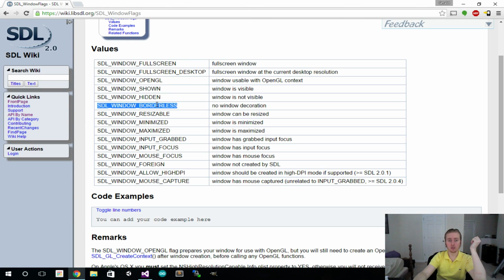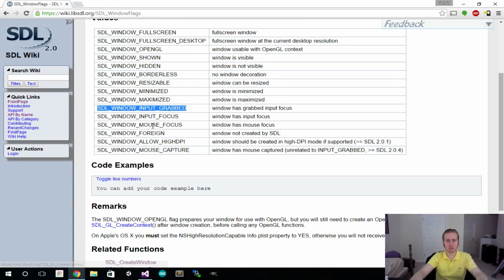We can do a borderless window, which is really cool because you can basically do a full screen window without borders, which, again, we're going to go over a little bit further down the line. Resizable, to let it be resized, minimized, or maximized immediately after. Whether this window has input focus, and this basically determines whether or not it should be the focus one. This is the same thing, but not necessarily grabbed, I guess. I'm not entirely sure what that is. I have not seen that before.